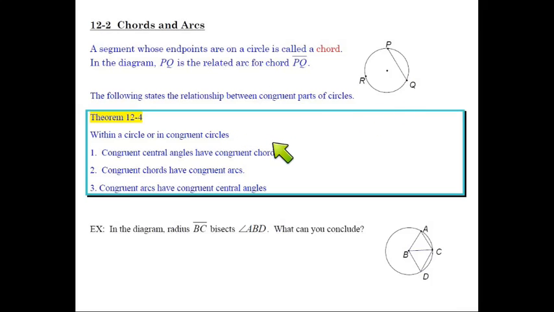Within a circle or in congruent circles, congruent central angles have congruent chords, congruent chords have congruent arcs, and congruent arcs have congruent central angles. What that really means is that if we have the same length here and another congruent segment over there, the arcs that they create are going to be the same. And so we'll look at an example down here. Those arcs are going to be congruent. We've been given that this is bisecting, so those are congruent central angles. This is the same, so we could show it with side angle side, but basically these arcs have the same measure, and they're going to be the same length as we go through.